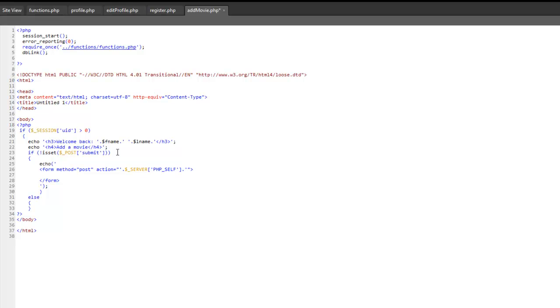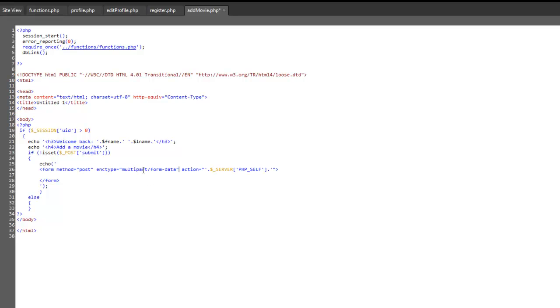So this is for our movies, and what we're going to do is add a cover photo to the movies. So we're actually going to add an encoding type to our form. For post, submit to self, that's all fine, and we're going to add this into it, multipart form data, so it knows that I'm going to add a non-text entry.